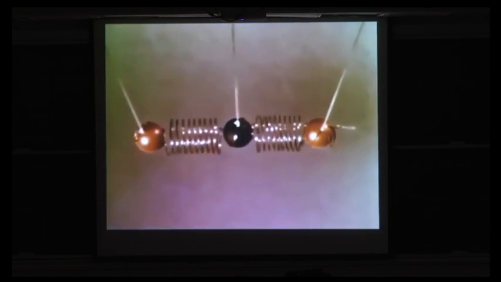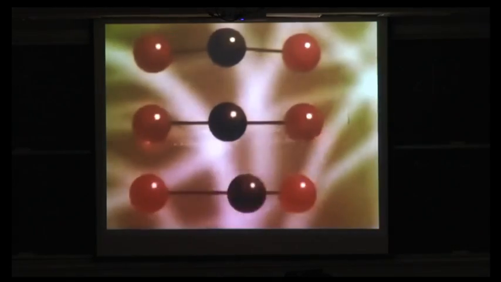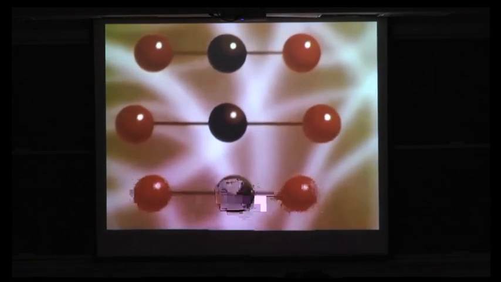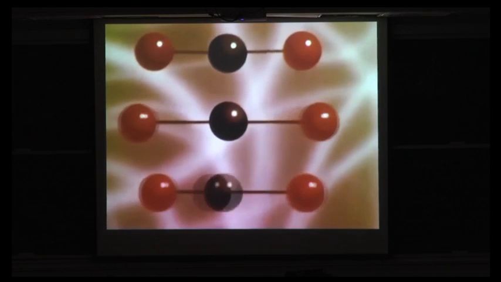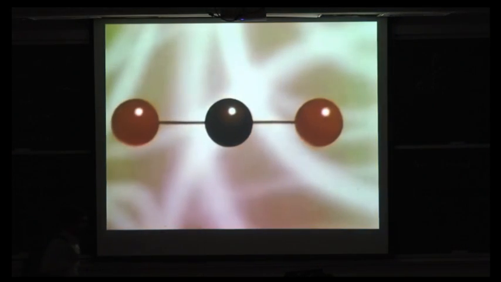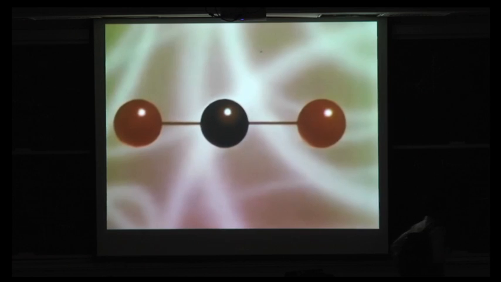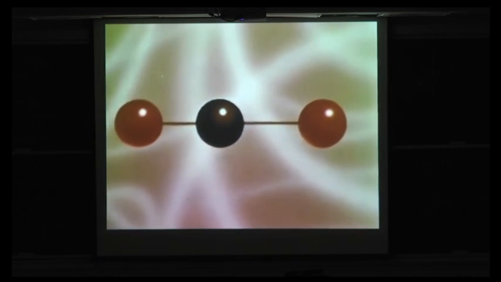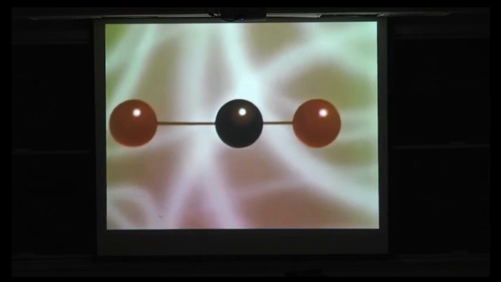As we approach the third normal frequency, we see that the molecule is moving in an unsymmetrical fashion, with the carbon moving one way and the two oxygens the other. We would find the same three characteristic types of motion in the actual carbon dioxide molecule. It would move like this at a frequency of 7.05 times 10 to the 13th cycles per second, the highest natural frequency of vibration.